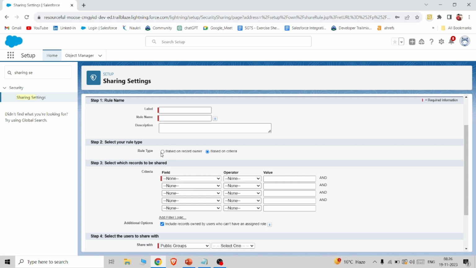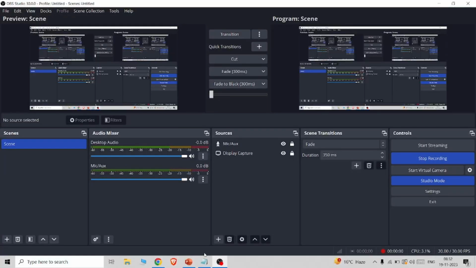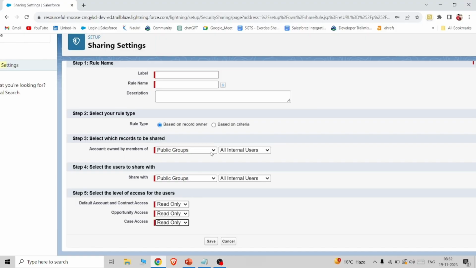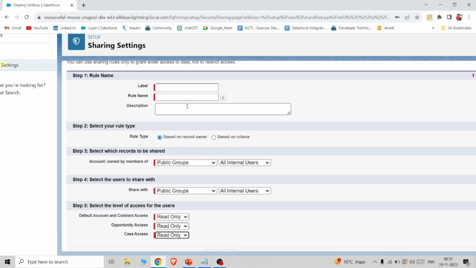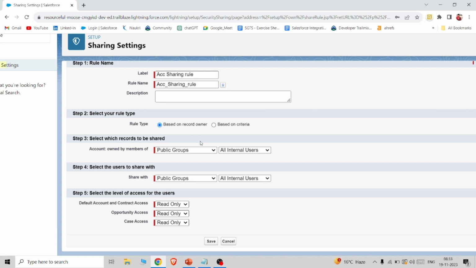So this time, let me just give the label of this sharing rule, that is account sharing rule. Okay. So we have to create the public group.